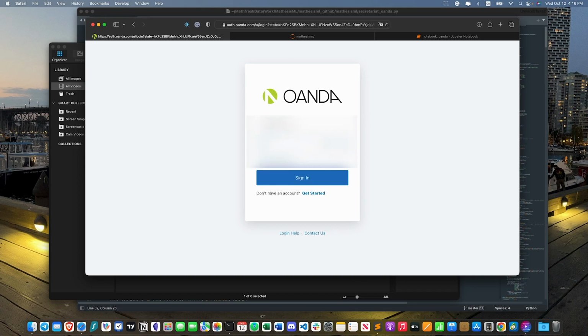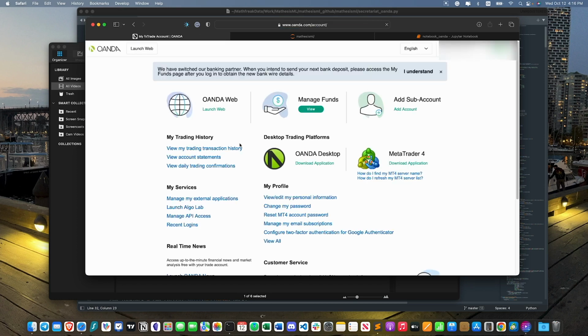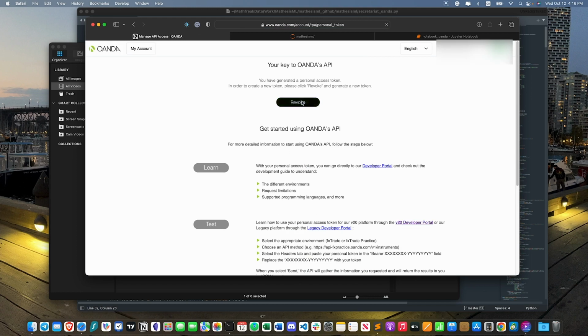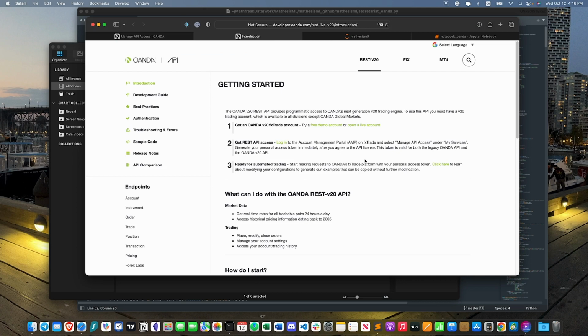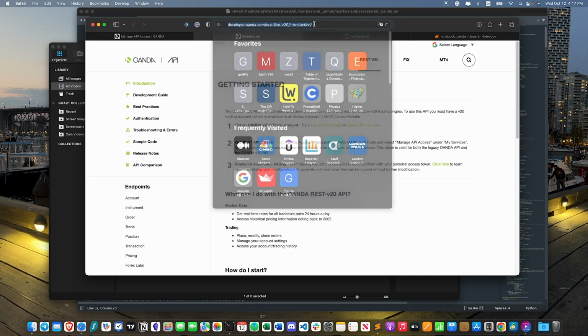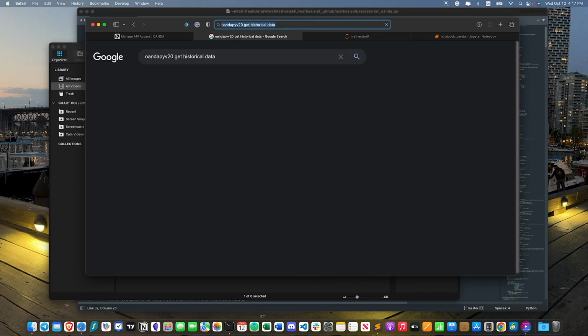And also to use the Oanda API, we will need the API secret phrase and the API key. To do that, you don't actually have to open up an Oanda account to use it. Once you get into the account portal, you can then find the link to their documentation.